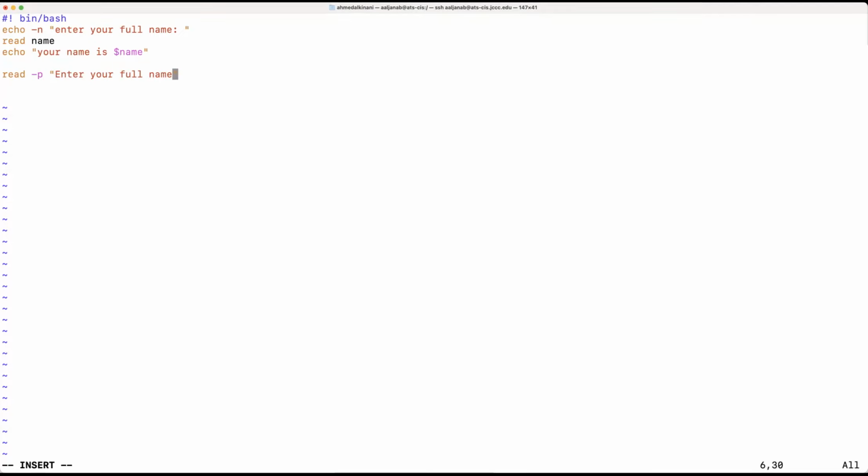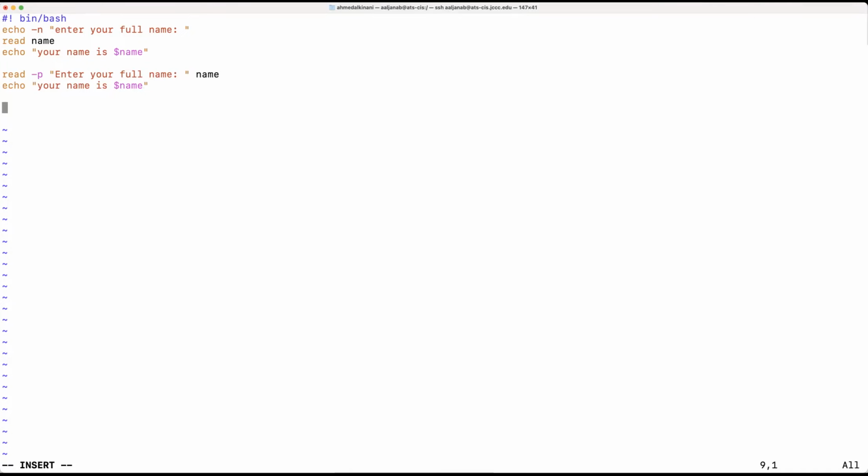And of course, if I want to use a variable, you type the variable here and put it as name. And then after that, I can simply echo that just like how I did before. And I'll type your name is $. Sorry, not name. Both of those two techniques simply will give you the exact same result.